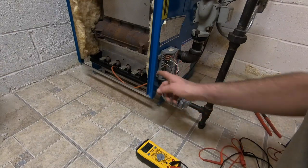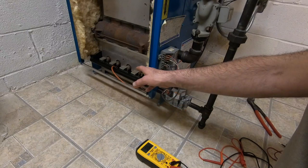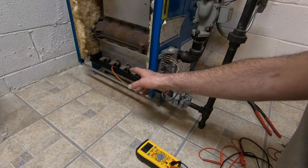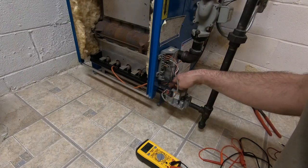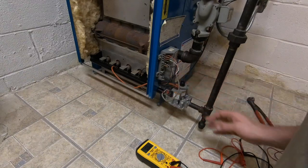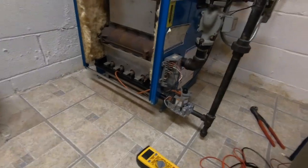Like I said, your pilot flame is being sensed. It's grounding out on your burner, coming back on your burner. It's coming into the gas valve, and the gas valve is actually feeding a signal. Right over here, I'm bringing it a little closer.